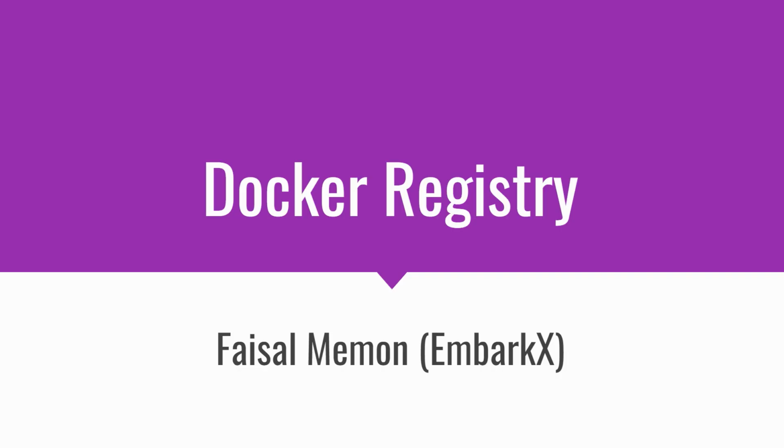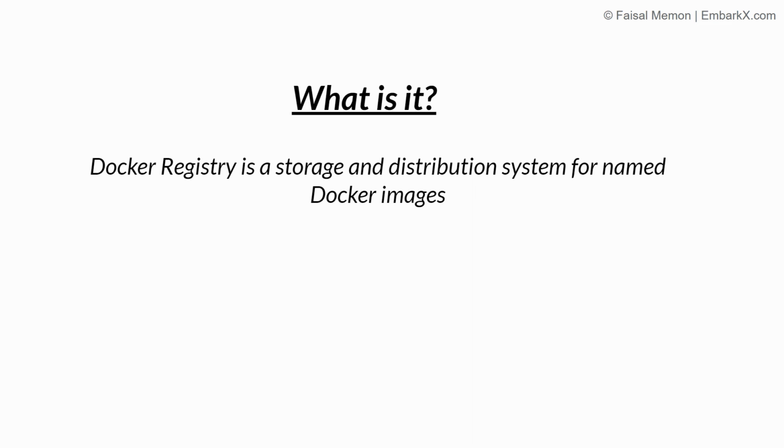Let us start talking a bit in depth about Docker Registry. So Docker Registry, like we know, is a storage and distribution system for Docker images. You can think of it like a version control system, like Git that you have for source code. Okay, so this system allows you to store Docker images with different versions. Every Docker image that you have, you can tag it with a version name. For example, if you have a web server Docker image in your project, you can say version 1.0, version 2.0, and so on.